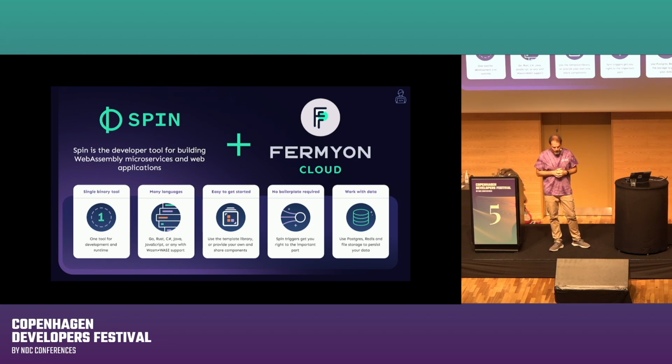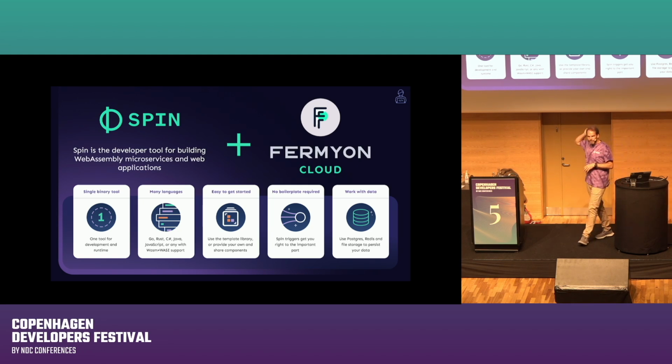So we have a lot of stake in what's going on in the fundamentals of enabling all of this. But the projects and the product that we build, because we're a company and eventually we're meant to make money, I guess that's how things work, we also have to have something that we can sell. We created an open source project called Spin, which is basically the foundation for the serverless experience that we have. I'm going to spend the next at least half an hour demoing that for you now, so you can get an idea of what that is and how that works.